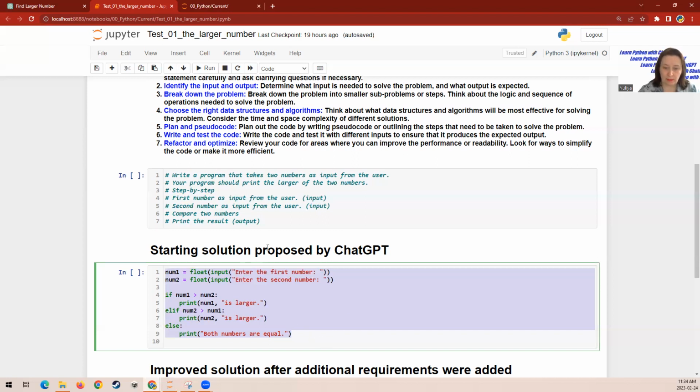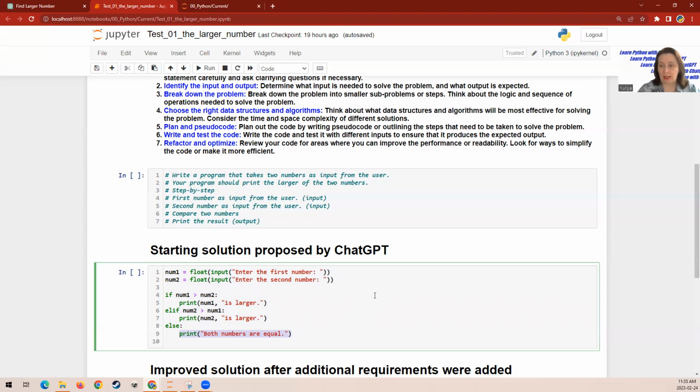Perfect. So here already we can see that Chat GPT helped us to catch a specific case that was not mentioned in the requirements. So this is a good catch and very useful and important. So we need to think about the situations that user will try to trick us or our program and give us equal numbers. So it would be nice to inform users that I got it. Yeah, I understand that you are giving me two equal numbers. So this is very important.